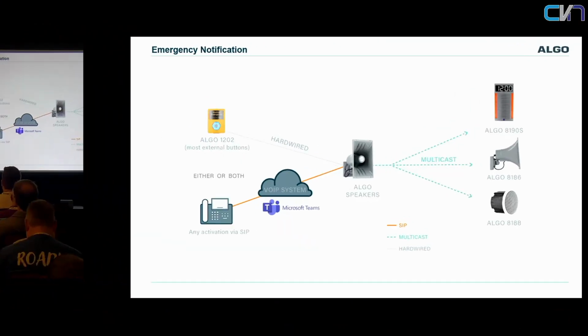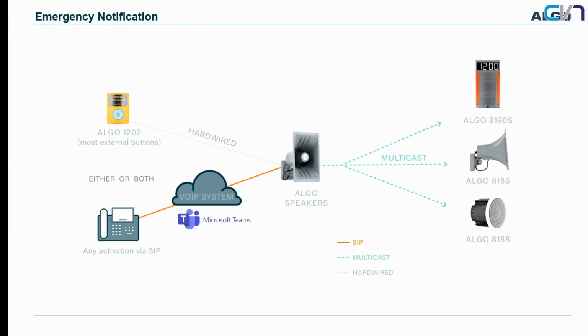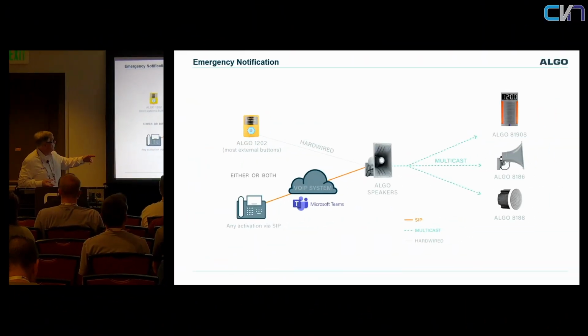Emergency notifications is another huge one for us. We can tie into third-party systems, but in an environment where you have a local area network available to you, you can leverage SIP, and we're going to be demonstrating this, so I won't spend that much time. But what's interesting is the relay. You'll notice there's a button there, the Algo 1202. That's not an IP endpoint. All of the speakers and all of the adapters have a relay input in them. We call them workflows. Basically, you give me a trigger point, and then I act upon that. I'll give you an example. I had a call last week from a poultry farmer. He has 600,000 hatchlings a week.